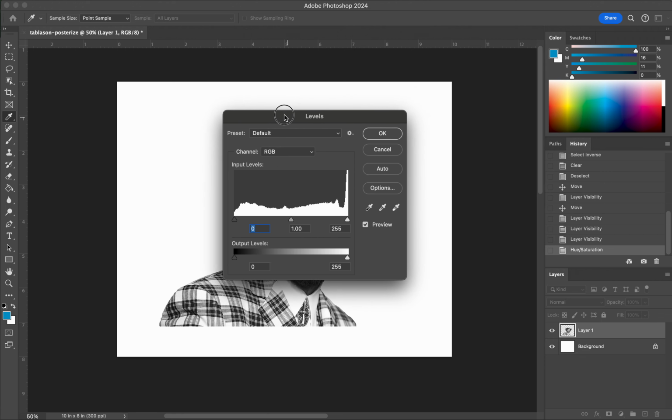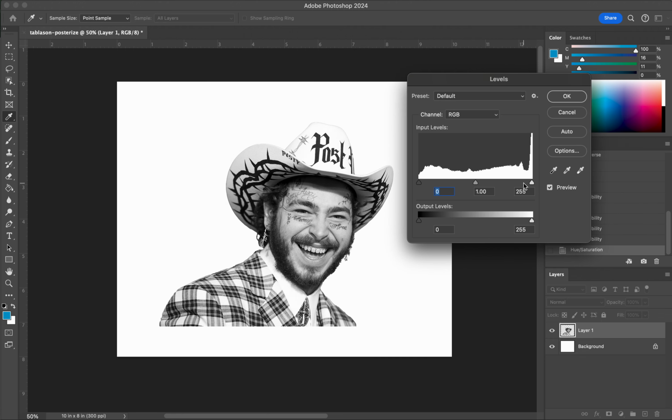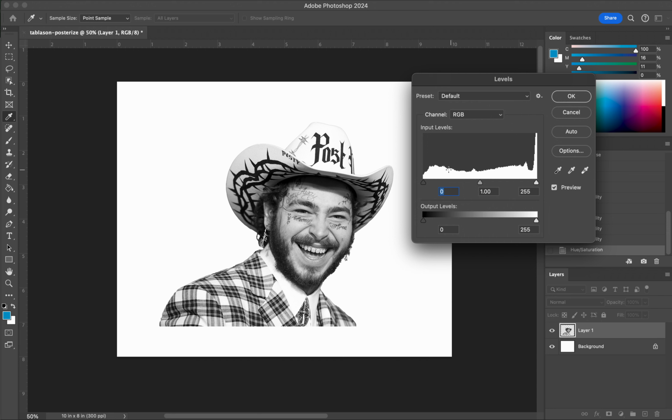And a window is going to pop up like this. And the same thing, make sure that Preview button is pushed right there or checked. And then what you're going to do is mess with these little levers. Call them Hershey's Kisses because they're shaped like them. And you are going to push this around so that you can increase the contrast of your image, because then it's going to help set you up for success for the next steps on this assignment.